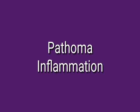Very high yield for exam, and I would say probably the most high yield on this slide, is adenosine deaminase deficiency. Adenosine deaminase is an enzyme that's necessary for deamination of adenosine and deoxyadenosine. This goes back to a little bit of biochemistry and salvage pathways. But basically, what you need to know is that adenosine deaminase deaminates adenosine and deoxyadenosine, and that the buildup of adenosine and deoxyadenosine within lymphocytes is actually toxic to lymphocytes. And so patients who have adenosine deaminase deficiency can get severe combined immunodeficiency, and this becomes very high yield because it goes back to biochemistry. And of all of these etiologies, for me, this is the highest yield.